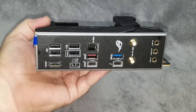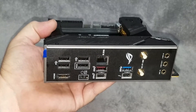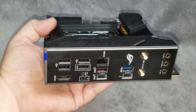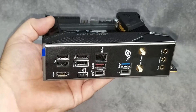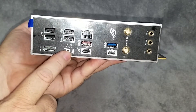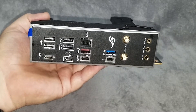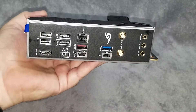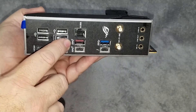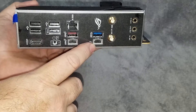Looking at the rear IO, we've got four USB 2.0 slots. You might ask why so many 2.0 slots in 2021 — well, keyboards, mice, webcams and things that don't require the speed and transfer abilities of 3.0 and above don't need more. We've got an HDMI port for Intel integrated graphics, a BIOS flash button with a dedicated thumb drive slot, a USB Type-C connector, and a USB 3.2 Gen 2 port — that's the red one running at 10 gigabit transfer — plus a 2.5 gigabit network connection.